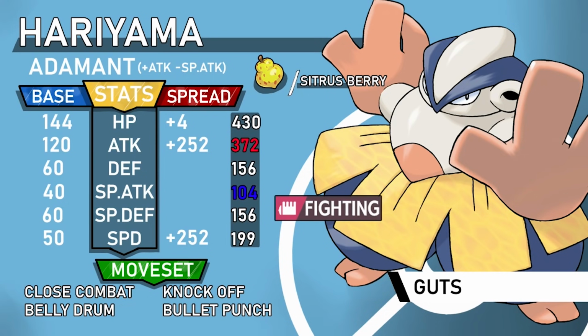You run Guts always, I think, on Belly Drum because if you get burnt, even better for you, right? You're +6 and then you get even more attack. So you run 4 HP because that way your Citrus Berry will activate. This is at level 100. Your Citrus Berry will activate right after you go for Belly Drum, so you'll get that percentage back.